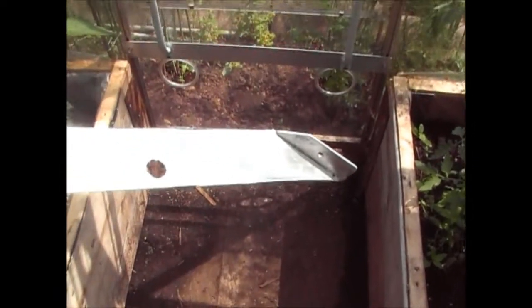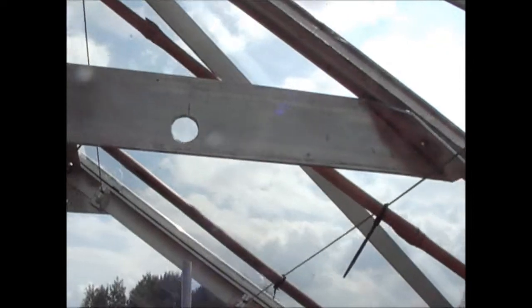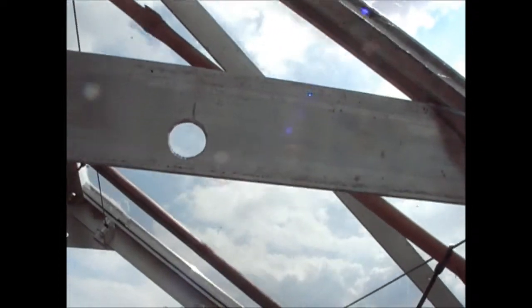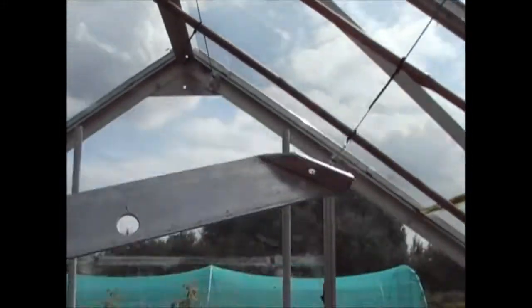So the method to hold the rods to the top of the roof is by making 4 brackets like this. This is again a 2-inch strip of aluminium, and I intend these to sit in the roof like that. Now the reason it's this big is it gives me plenty of headroom, but also this hole here, if you notice, it's about 6 inches away from the glass, again because of frost in the winter. I want to protect the vines, and I've also tried to get the 2 vines as far apart as possible, so here they're actually about 12 inches apart. Now I'll have one of these for every roof truss, so again there'll be one here.